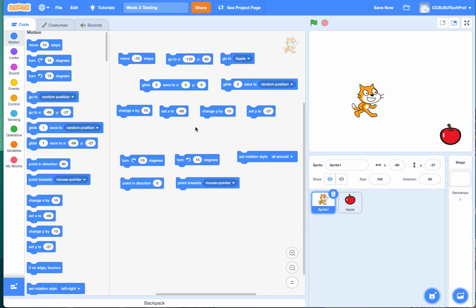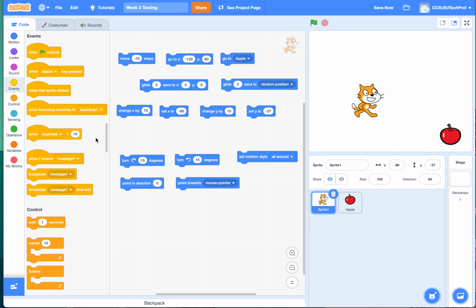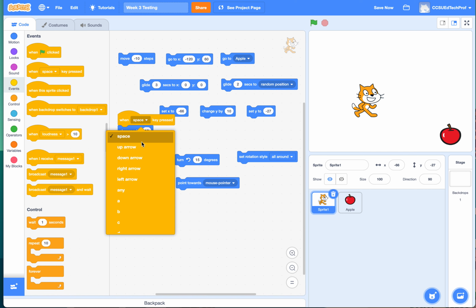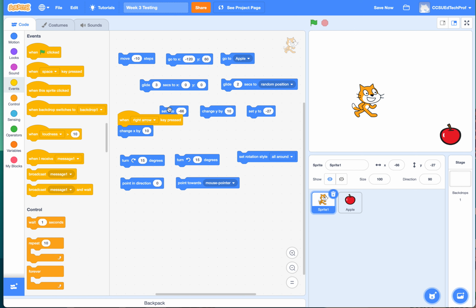You can obviously connect any of these to any of those events. So a very common thing would be to say, let's see, let's do this. We're changing x by 10. So let's say when the right arrow is pressed, change x by 10. So now when I push the right arrow, it moves in that direction.